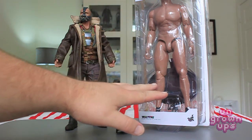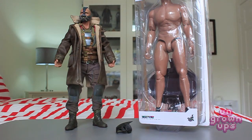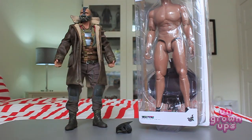I don't know if I'm going to have to do that. I think I am. I'm looking at these legs right here, and they look pretty beefy. So I think I'm going to have to actually separate the body and put this upper body on Bane's lower legs here. Hopefully I won't have to do that, but I'm pretty sure I'm going to have to. Just looking at it, they just look really large. So hopefully I won't have to, but we'll see how that goes.